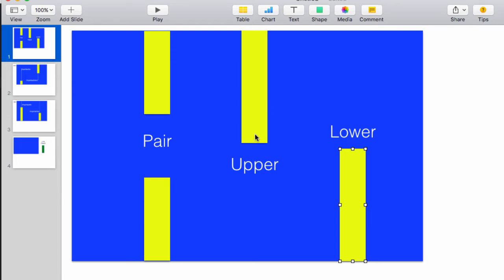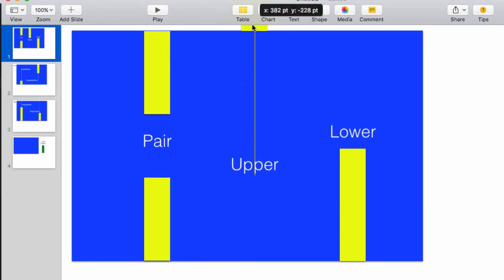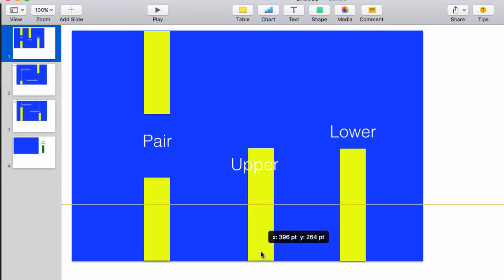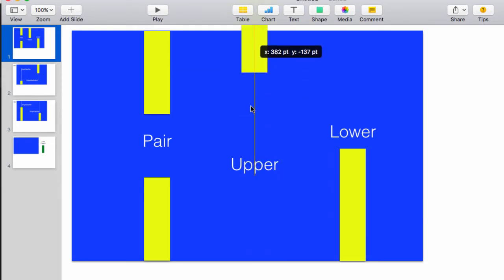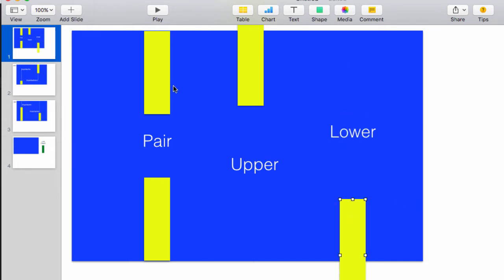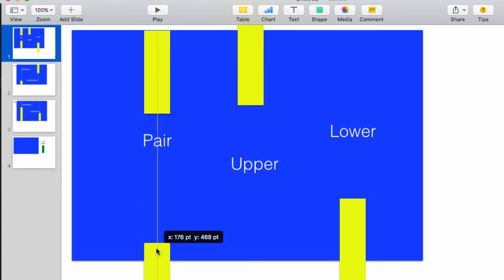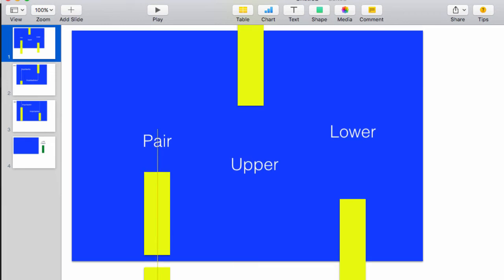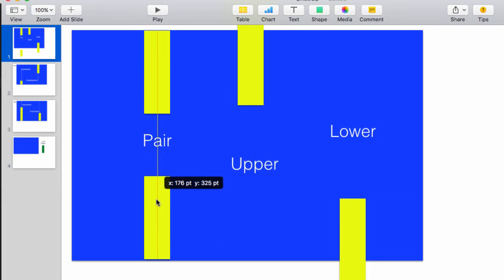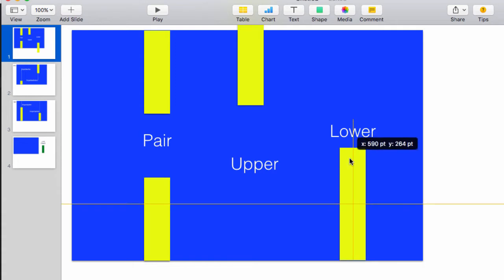Now what we don't want inside the game is a situation where the upper is generated up here, or the upper is generated down here, which would make it probably impossible for the robin to get around. The tubes have to stay generated within certain boundaries, especially the pair, which can be quite difficult to get through. There'd be no point in having a pair that goes off the screen almost like this. We have to keep things sensible, manageable and playable.